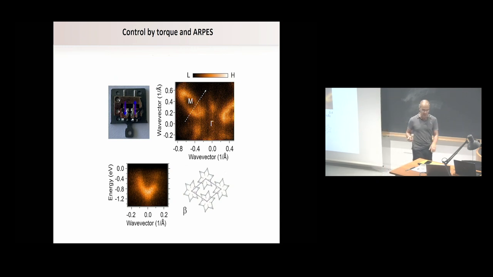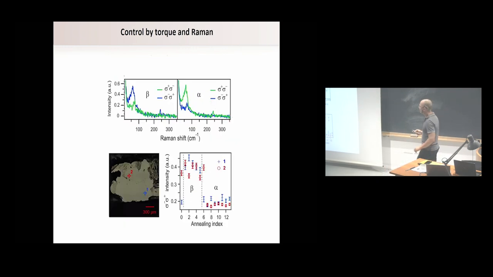So we decided to also do some Raman to be sure that this is what's going on. The Raman contrast, this is micro Raman, is pretty high. At the beginning here you have two domains, 2 and 1, with different chirality. If you apply a counterclockwise torque and do an annealing cycle, you always stay in beta, and if you reverse the torque direction and apply an annealing cycle, you always stay in alpha. So this also tells you that by external torque, you can control this chirality.